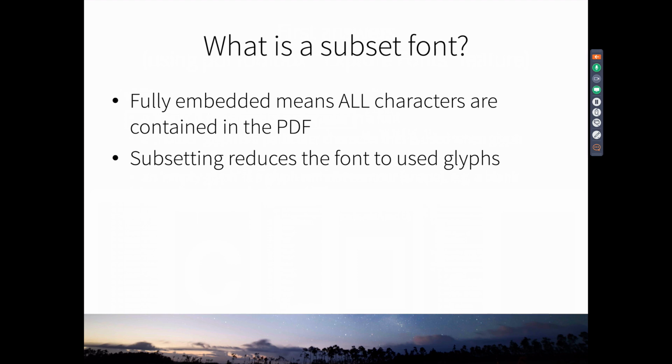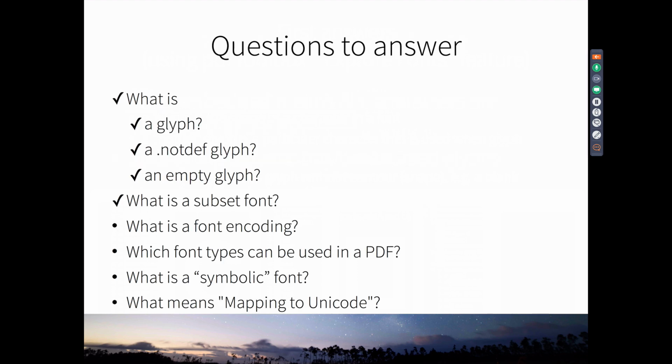So a subset font is basically a stripped font that only has a number of glyphs, and if everything went wrong, then it has exactly that number of glyphs that are actually used on a page. And we already can see that this could as well be a source of problems if a subset font would actually not hold all of these glyphs. Some may be missing.